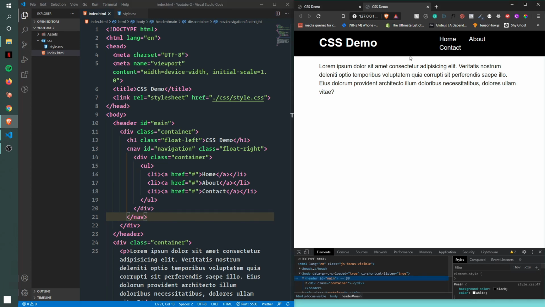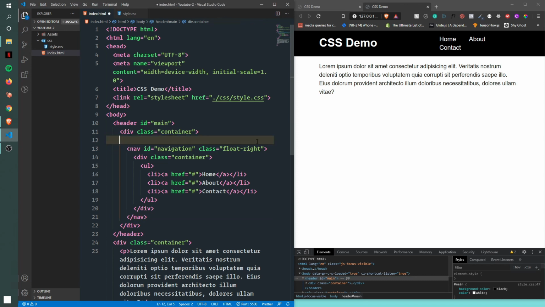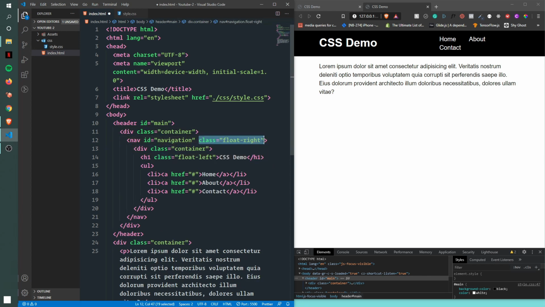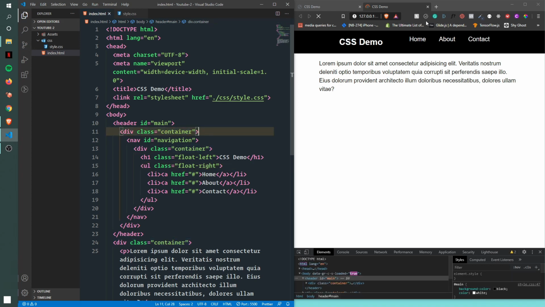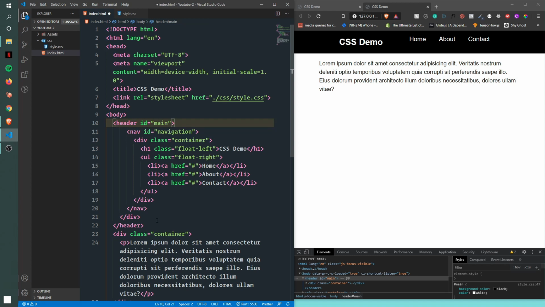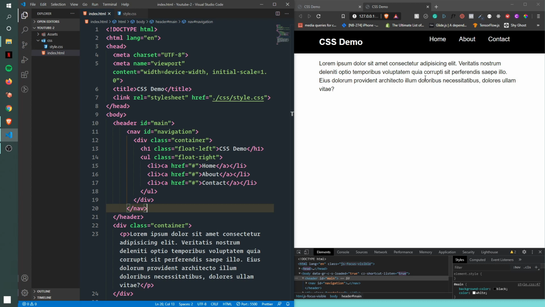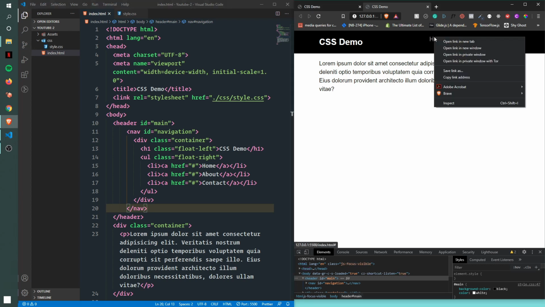So let's move that inside of the navigation, as I actually wanted it inside the container, obviously, to give the perfect width. And we'll give the float class to the UL here, and let's see that in action. And we don't want two containers around there, so we'll remove one of them because that will do weird things to us. Yes, that's kind of nice now.